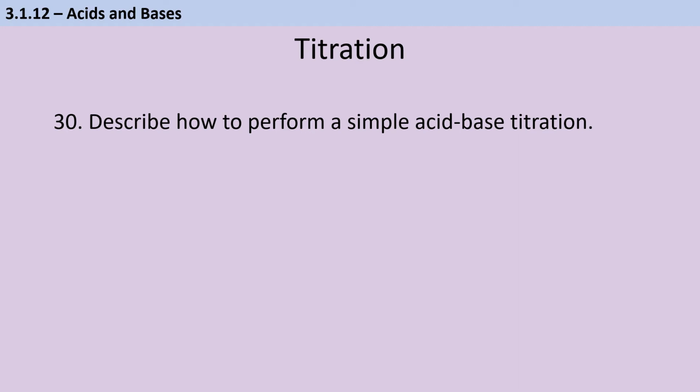If we didn't do this, then we would end up with inaccurate titers. So basically the first centimetre cubed or so that came out of the burette would be going into that air gap, and so you would end up thinking that you'd added more to the conical flask than you actually had.